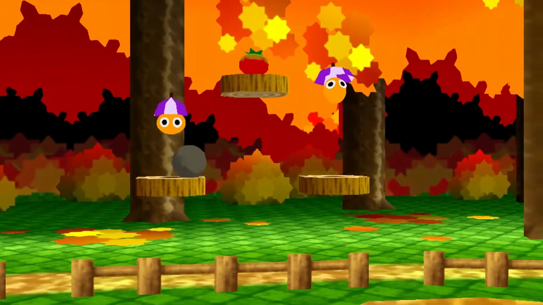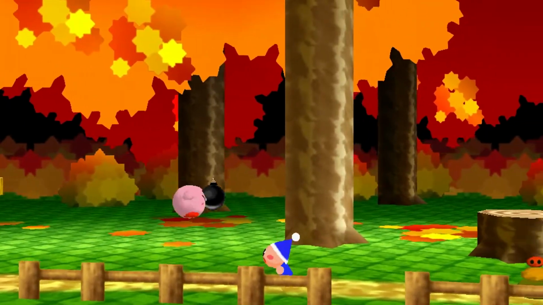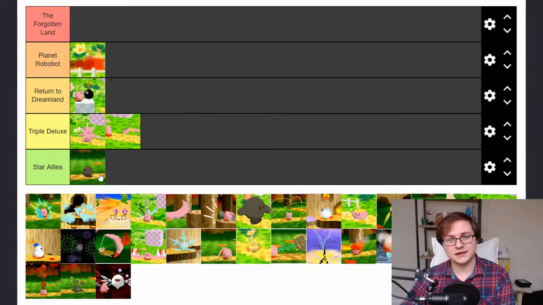I think the best way to use this move is to cover yourself in rocks and quickly burst out of it, because you have a little bit of an explosion whenever you come out of it. In that case, it's almost similar to Spike, except it has a smaller area of effect. I think this has got to be our first F, Star Allies, you know.